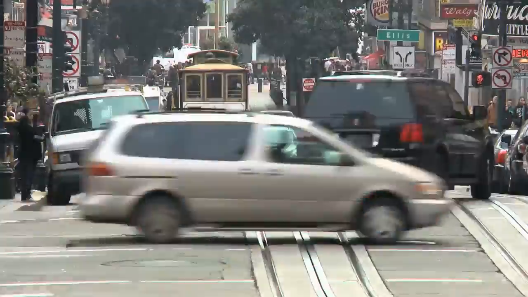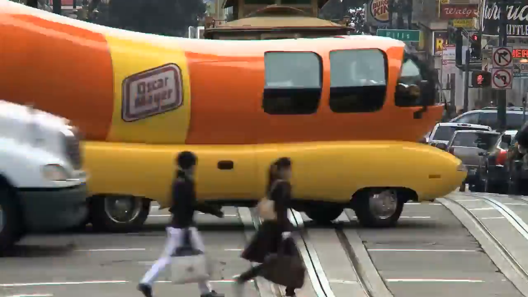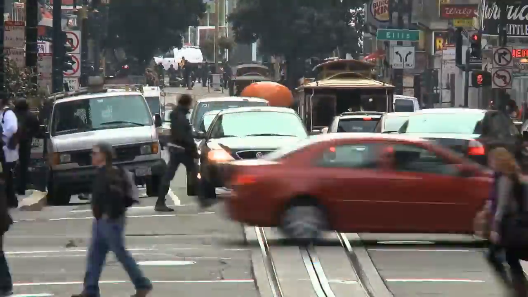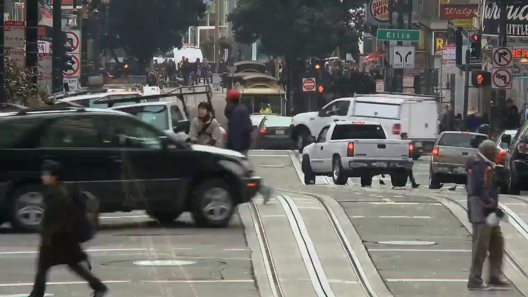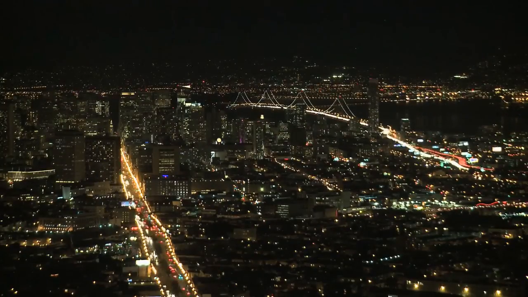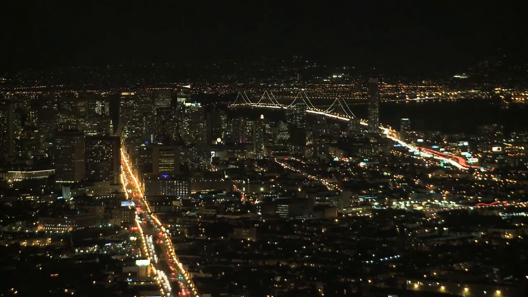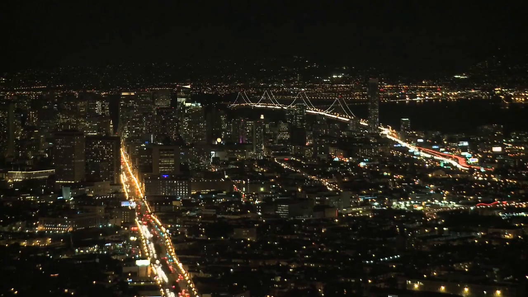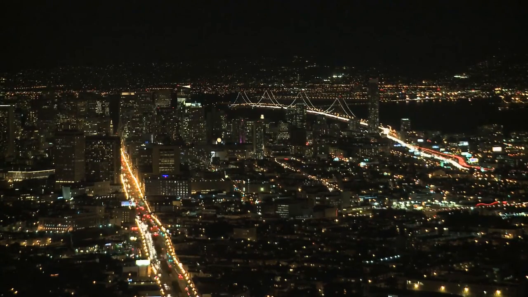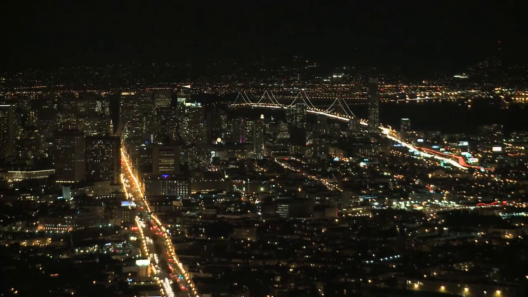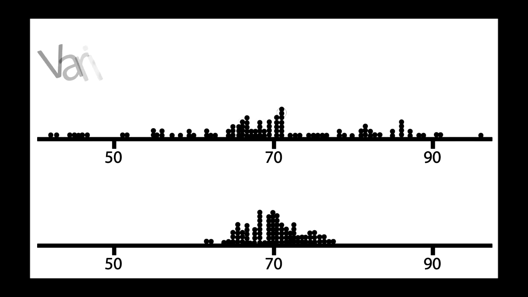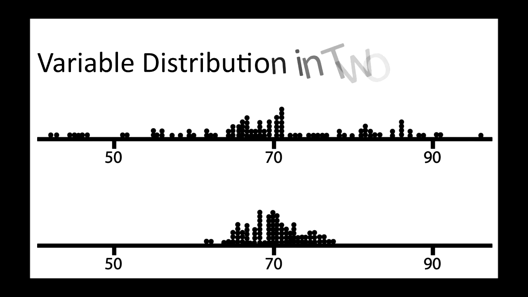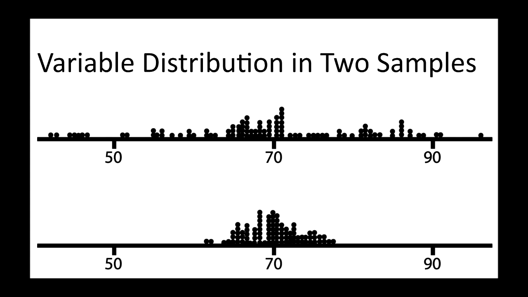Since we're working with very large numbers of observations, hand calculations of standard deviation really aren't feasible. SAS will do all these calculations for you, but it's important to know how to calculate standard deviation so that you can make sense of your variability. For example, looking at a variable's distribution in 2 different samples, you should be able to tell which has greater variability, that is, a larger standard deviation.